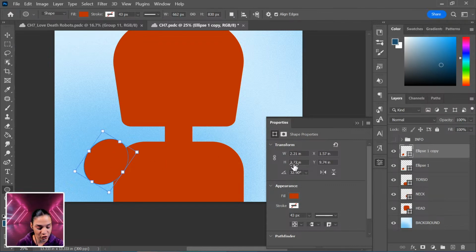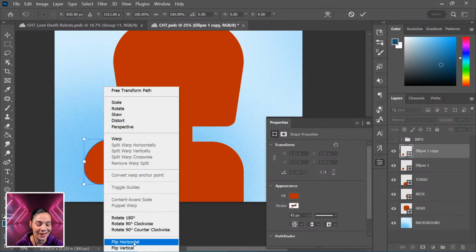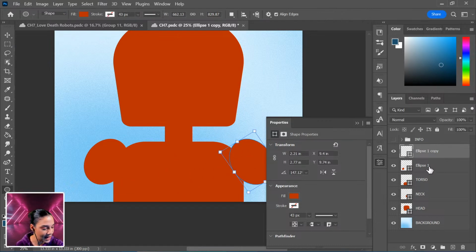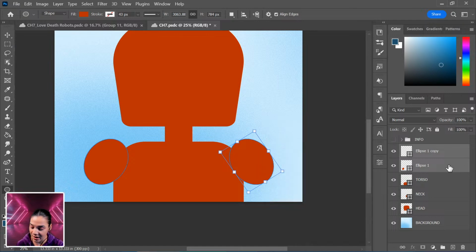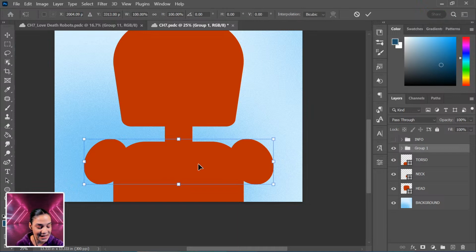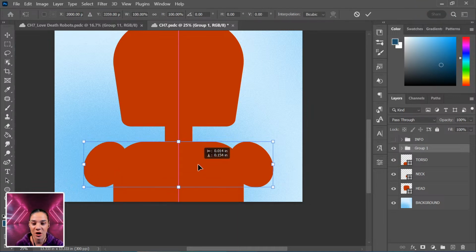And I will Control J to duplicate that, Control T to free transform, and I will right click and hit flip horizontal because I want to bring this over here like that, all right? And then I am going to hold Shift and select both of my layers here for my ellipses, and Control G to group them, and then Control or Command T to free transform. And I'm just going to snap this to the center grid to make sure everything is aligned.